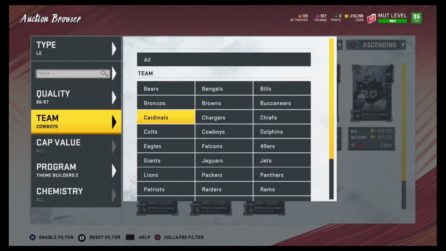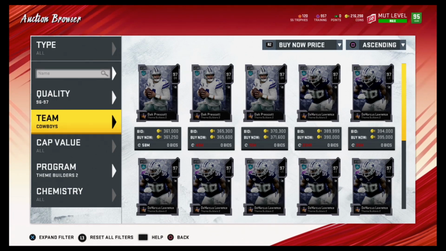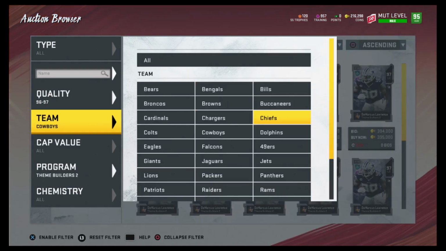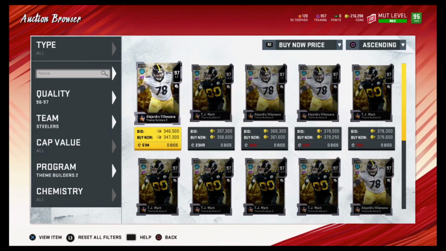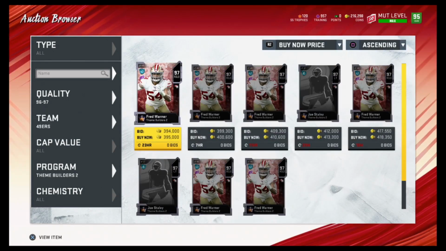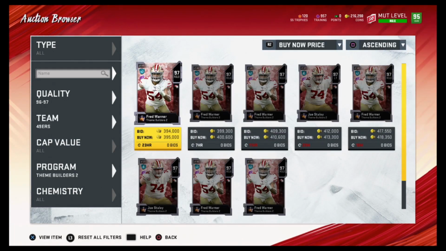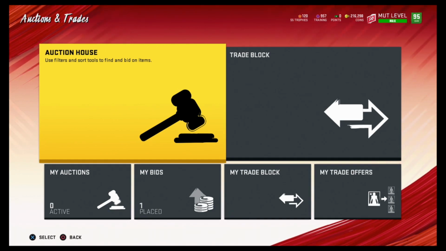Basically what I would do is just look at the 96, 97s for the theme builders. And then just sort by teams. And maybe find who's the most expensive, and then go ahead and check out their sets and see if you can make money that way. TJ and Villanueva about 350. Those are decent prices. Fred Warner is actually 395, and then Joe Staley's 413. But you do have to see if their set will be cheaper. Their lower cards might be more expensive, so the profit might not be as much. So that's definitely what you want to go ahead and check out.